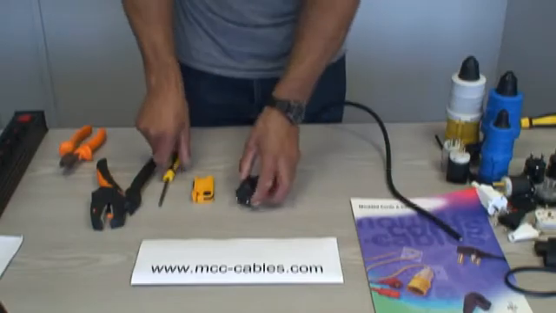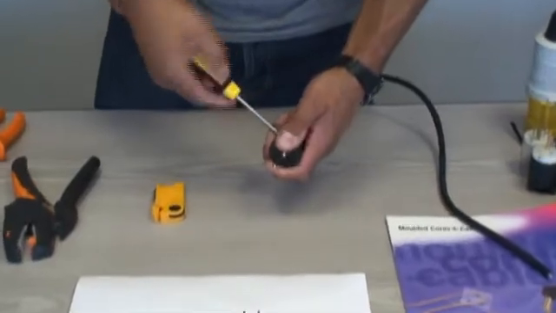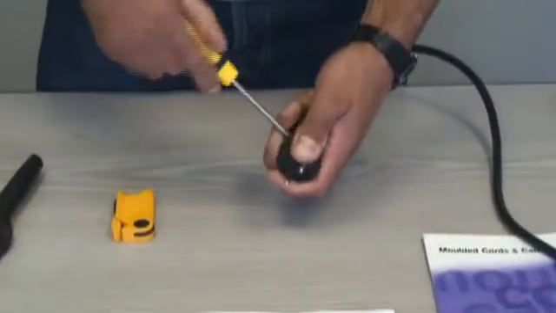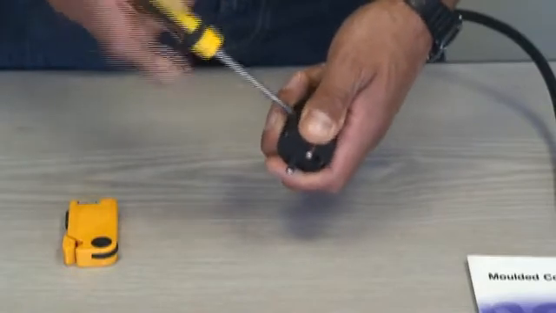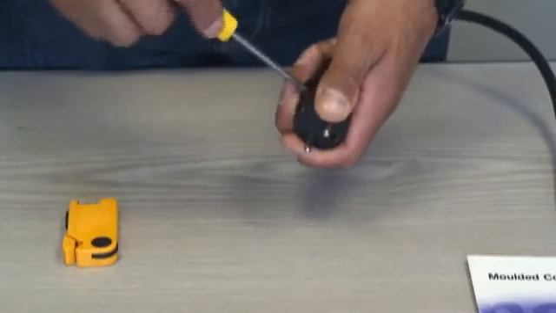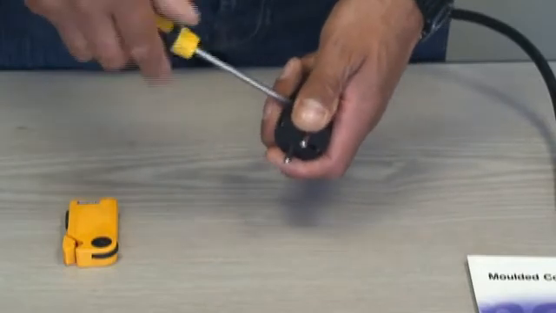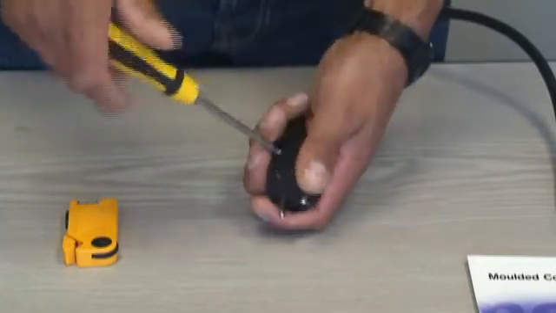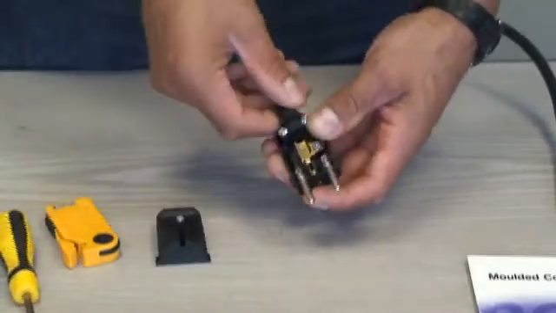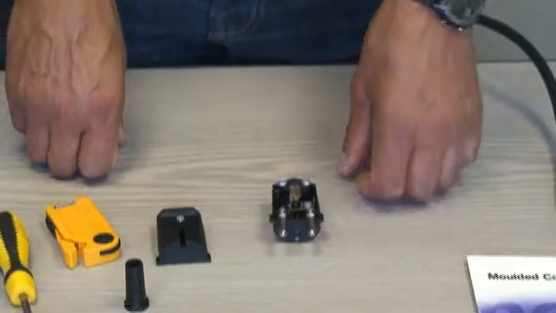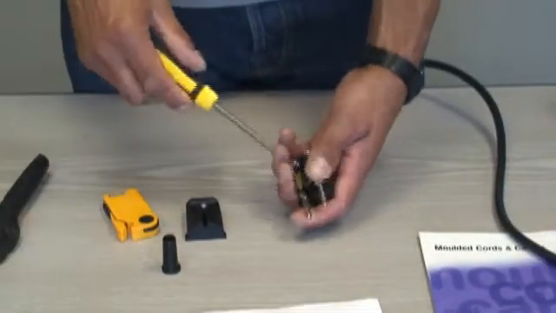Okay, so first things first, let's just open up the plug with my posi drive screwdriver. A few components there, you can see the strain relief which is held in by two screws, we'll undo them.